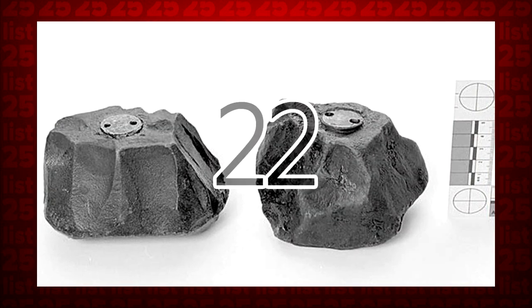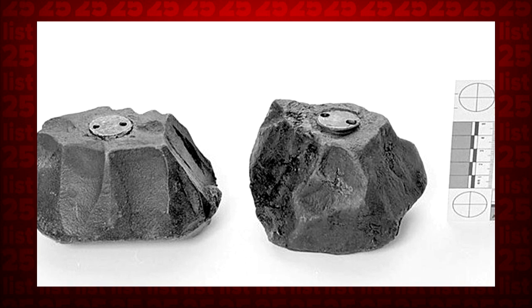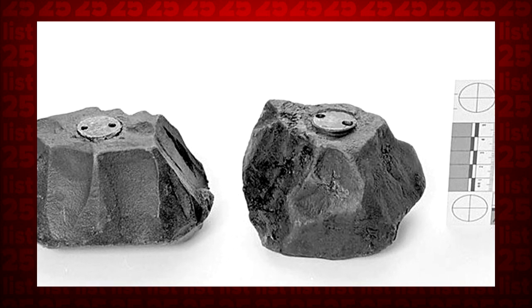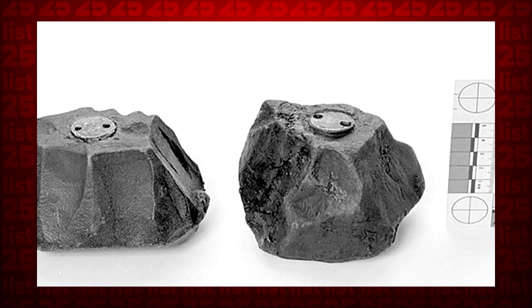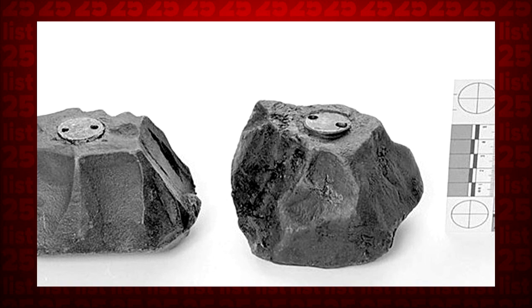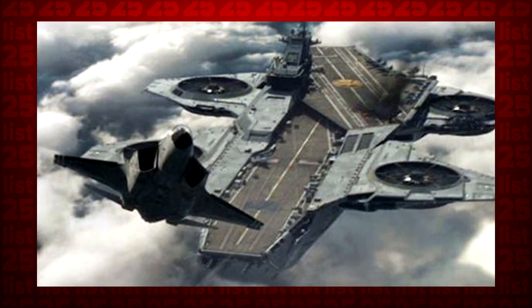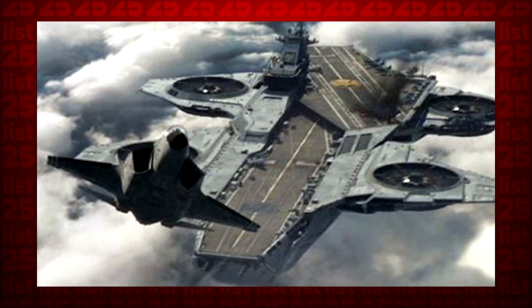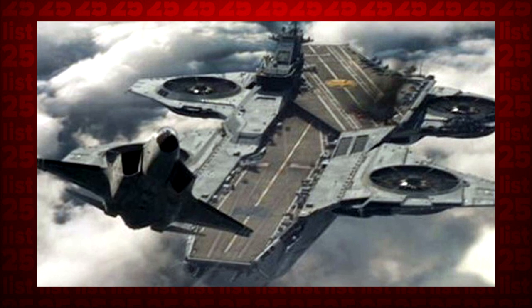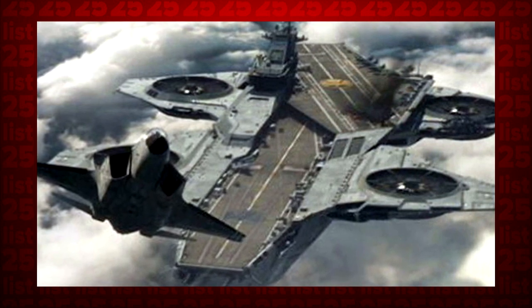22. Coal Torpedo. The name basically sums it up — it's coal, and it's a torpedo. During the American Civil War, the Confederates would smuggle these onboard Union vessels. As soon as the sailors stoke the furnace, sayonara. 21. Although admittedly a better-sounding idea than the whole melting aircraft carriers made of ice thing, the implementation of flying aircraft carriers is, well, still up in the air. Maybe someday Nick Fury and S.H.I.E.L.D. will change that.